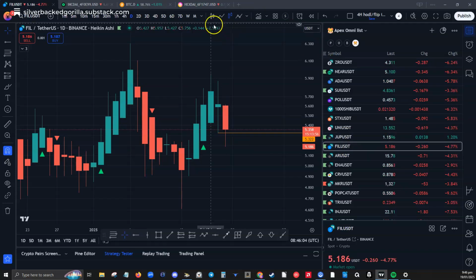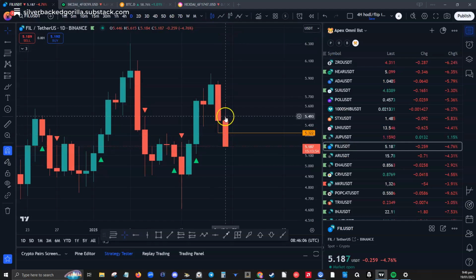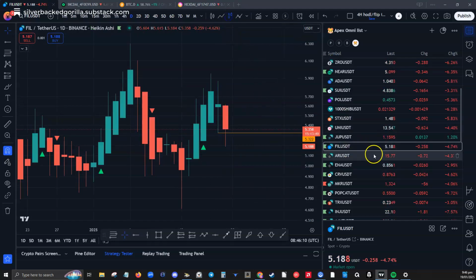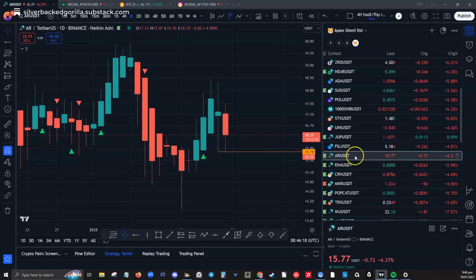Filecoin, we've been smashed out of that, our stop loss has been hit, and probably more downside furthermore. So get out of that if you're in it. If it hasn't been stopped out automatically, Filecoin is no. And tomorrow we might even be going short. So just get out of it.